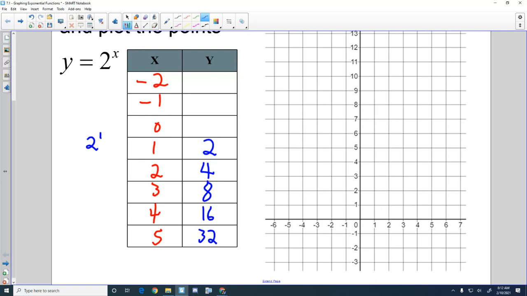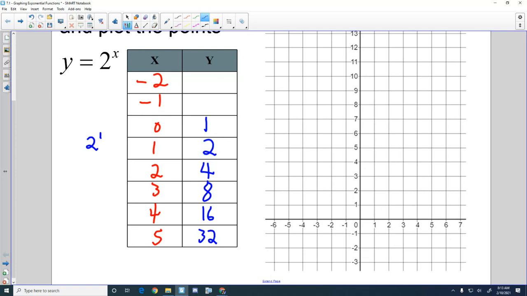But what about when you go backwards to 0 and negative? If you remember one of those exponent properties from first semester and from Algebra 1, anything raised to the 0 power always equals what number? It equals 1, actually. And here's a good way to think about it. All these powers, like 1, 2, 3, 4, you notice how we multiplied by 2 every time? Because that's the base. What if you go backwards? What if you start at 2 to the 5th down at the bottom here? Each time you decrease the exponent by 1, see how we're dividing by 2 every time? 32 to 16 to 8 to 4 to 2. Well, what's 2 divided by 2? It's 1. So 2 to the 0 power, anything to the 0 power, it turns out, equals 1.